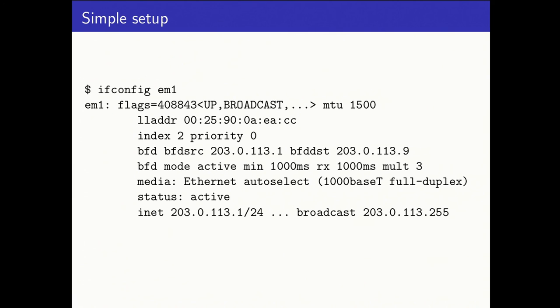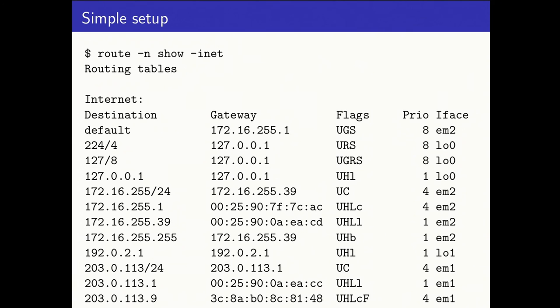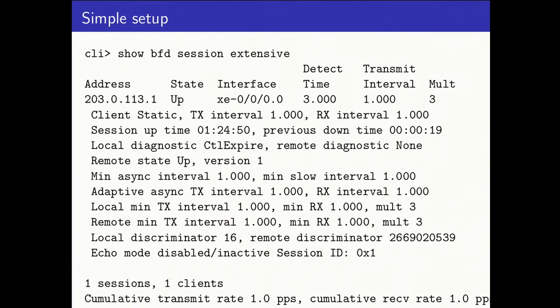So that's just very simple. This is completely the wrong place, as I said. It doesn't belong in ifconfig, but I'll show you what I have. Oh, nice, it just barely fits. So this is the routing table that I have. You can see here the capital F means that I have brought it up against my neighbor. That is a Juniper MX80 in our test lab. And then this is also the Juniper side that shows the configuration. You can see it's been up for almost an hour and a half. Shows a variety of information.